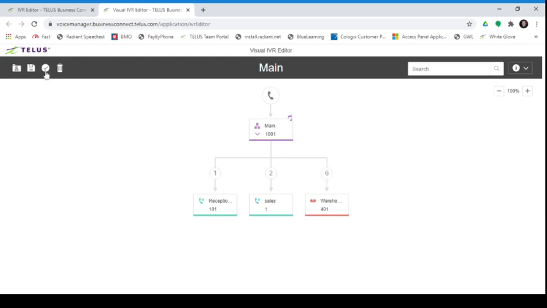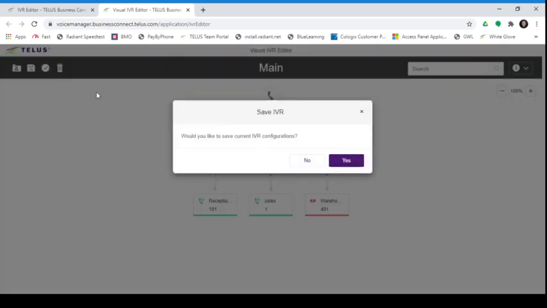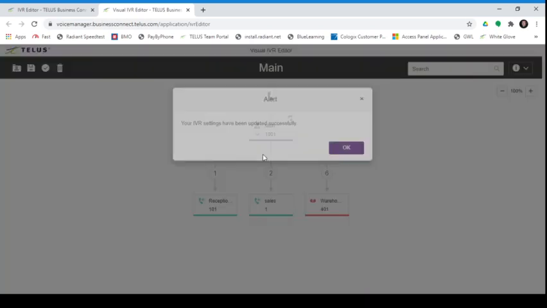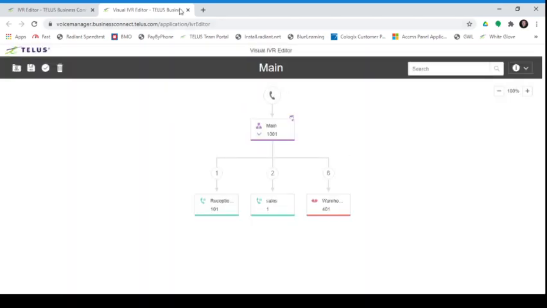Once we're happy, we're going to hit save. It'll validate anyway, so you don't really have to click that. You just do that if you're building a large one and you want to check as you go. But in this case, we're just going to hit save. It's going to double check it for us. No errors, we're good. So we can close this window.